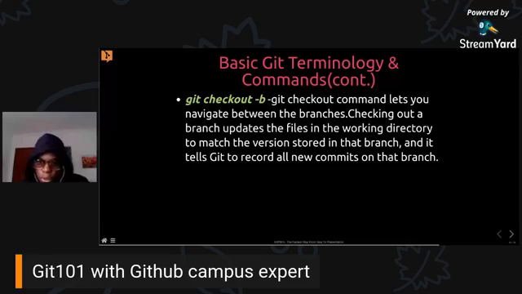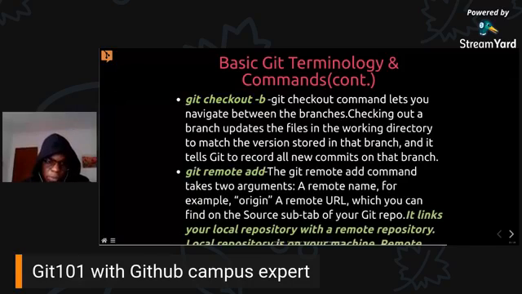As I said, if there's a new feature that you want to add to the project, you don't necessarily have to add it to the master branch. You can create a separate branch from that one and work on that branch, and if you mess up something on that branch, it's not going to affect the master branch. After making all your changes, when you're satisfied, okay, this is what I wanted to add to the master branch, that's when you can create a pull request. That's when you can merge that one to the master branch.